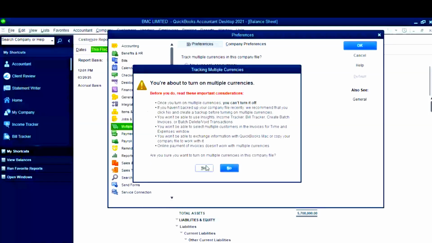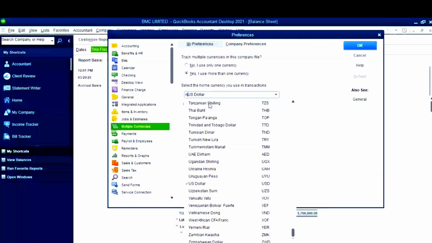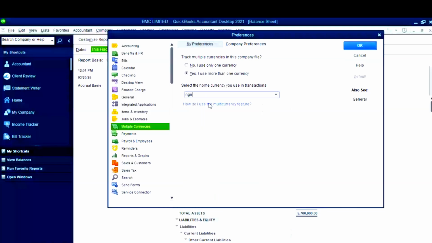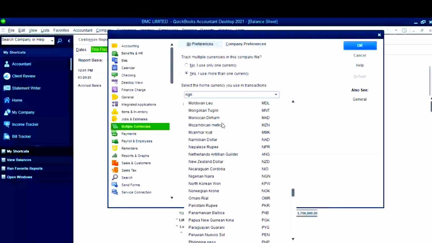We only have 4 currencies here. How do we get into Naira? We use view more currencies. Okay. At this point, you can type that, you can start with Nigeria in NGN. Oh, sorry, already. Okay, no problem. You can scroll down and find that. I think for Nigeria it should come. Sorry, that should work. Nigeria.